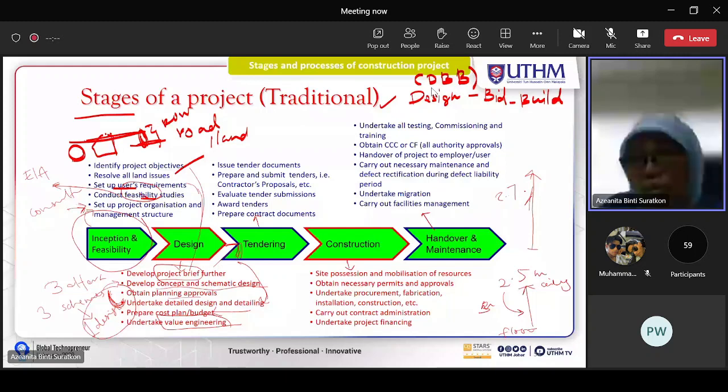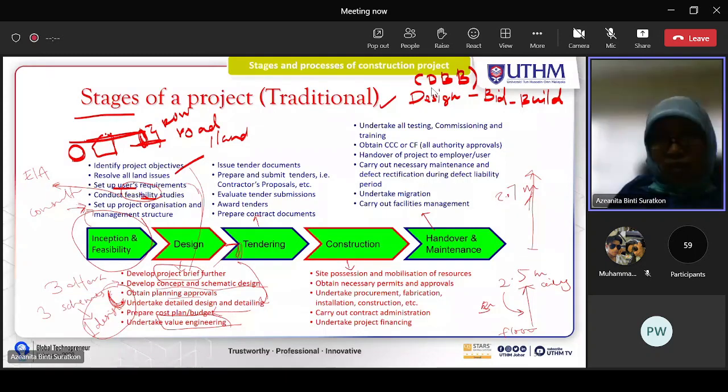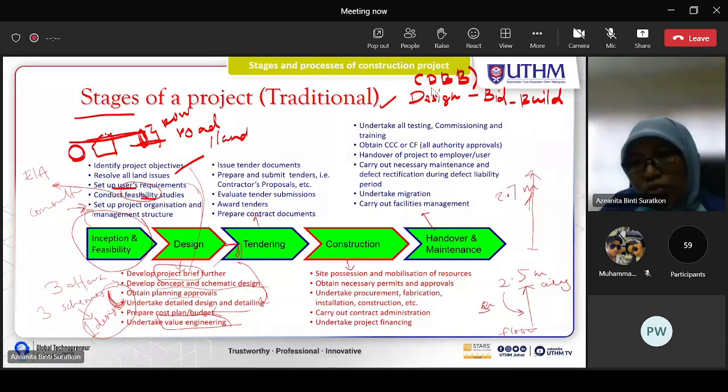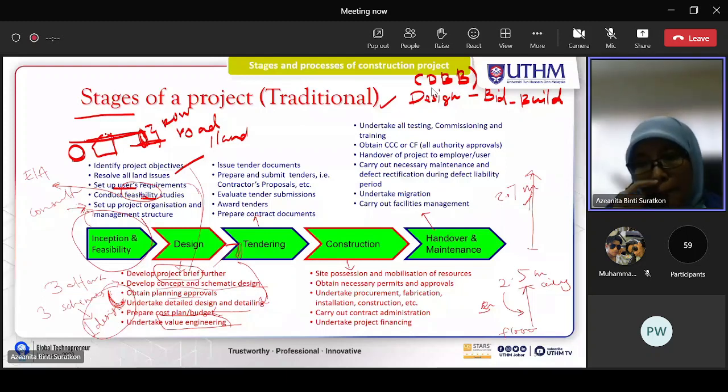So what is the purpose? What is the rationale for increasing from the normal 2.5 to 2.7? To give a more spacious feeling in the spaces, for example. So in this value engineering, they will see that if we increase from 2.5 to 2.7, what are the costs involved? If the ceiling is higher, it means we have to make the wall higher, right?